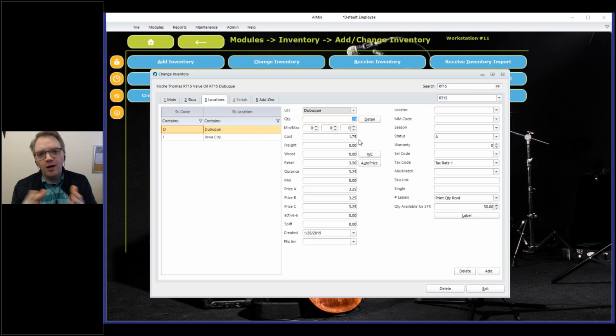You can essentially swap out one for the other, and for the music industry as an example, this might be very relevant for things like reeds. Maybe in this case, just to give the analogy, the RT15 is the box of 10 reeds, and the RT14 is the individual reed itself. So maybe you just sell them normally by the box, but you also have the option of selling the individual reed if the customer just needs the one reed to get by for the day or the week or whatever it might be. So you can certainly use the open accessory package to accomplish that.